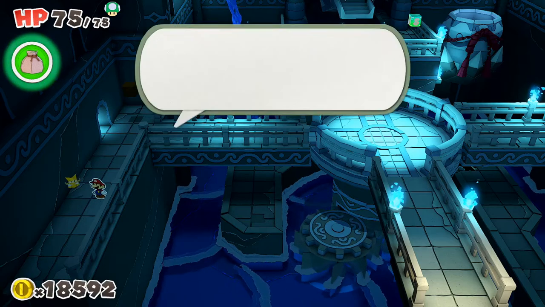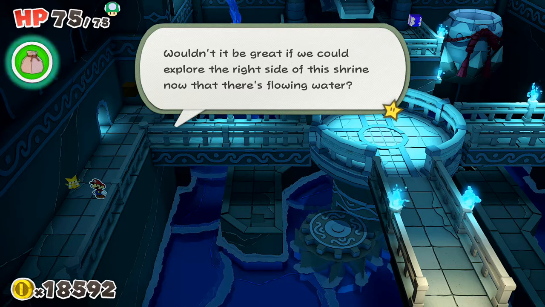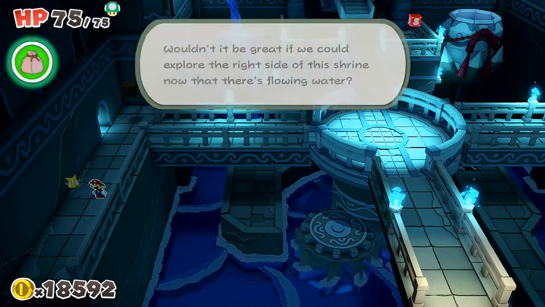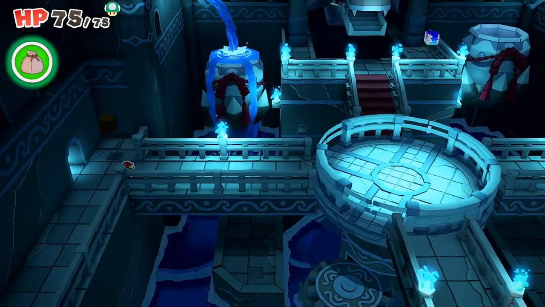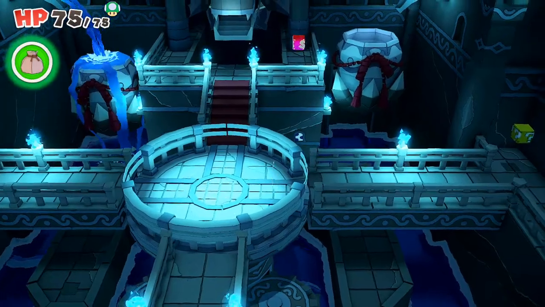Now what, Olivia? Liv? Can I call you Liv? No. Wouldn't it be great if we could explore the right side of the shrine now that there's flowing water? It would be great. Majora's Mask? Majora's Mask, that's what I was thinking. Probably. Well, yes and no.